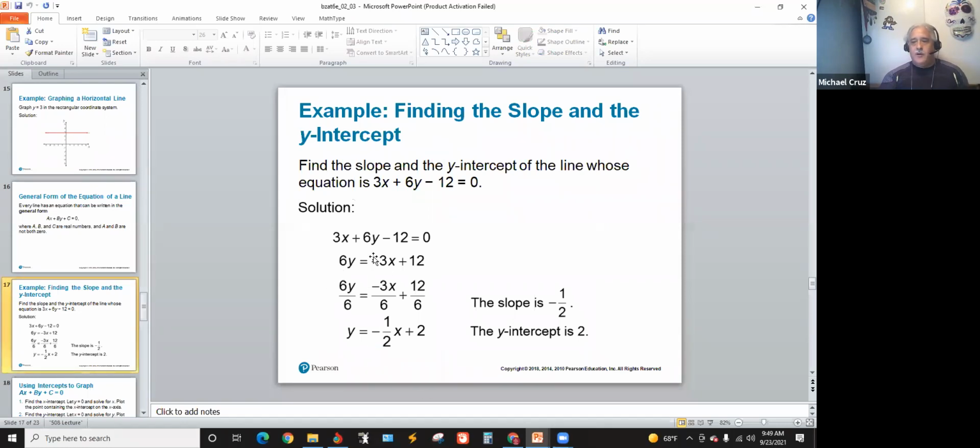In other words, you bring the 3x over, make it negative, bring the 12 over, change the sign, and then divide everything by 6. And there you've got it in y equals mx plus b format. They're the exact same thing as long as you do the solutions correctly. It's just that most people find that putting it in y equals mx plus b format is the simplest way to graph it. You almost have to do no calculations. Now, if it's not already in that form, you have to do this. You've got a little bit of extra stuff, but anyway.